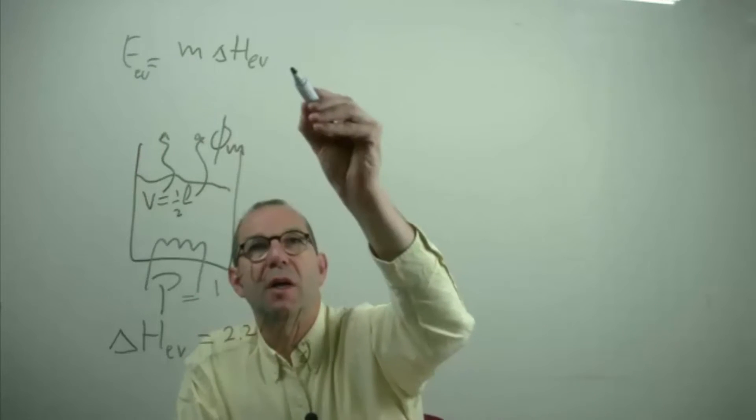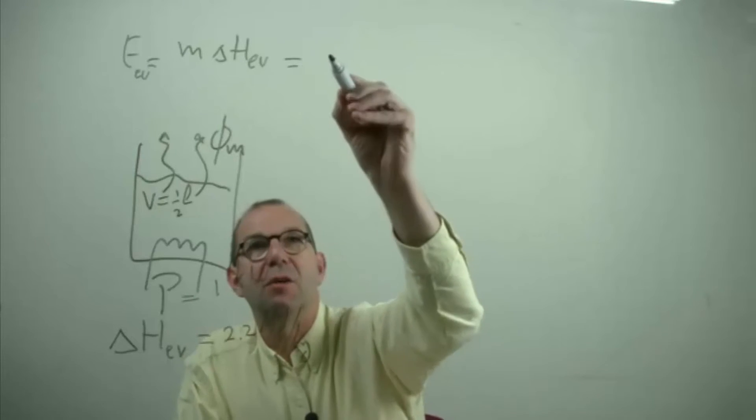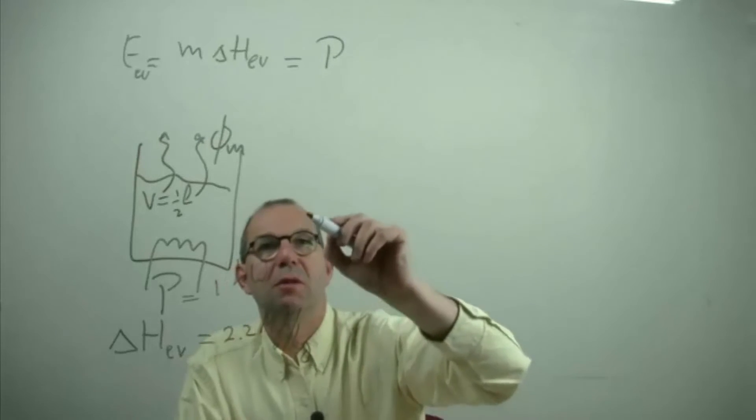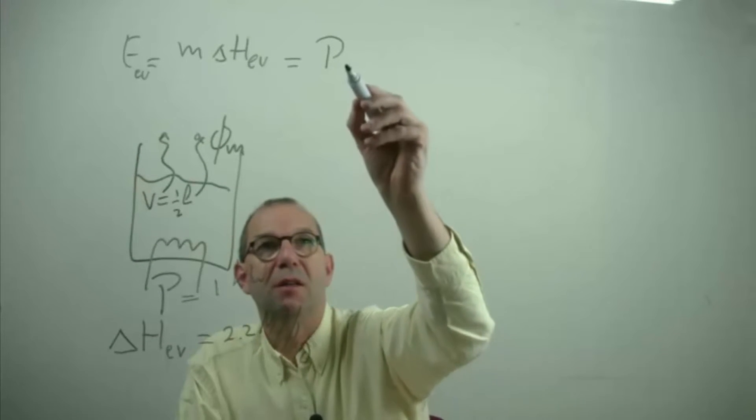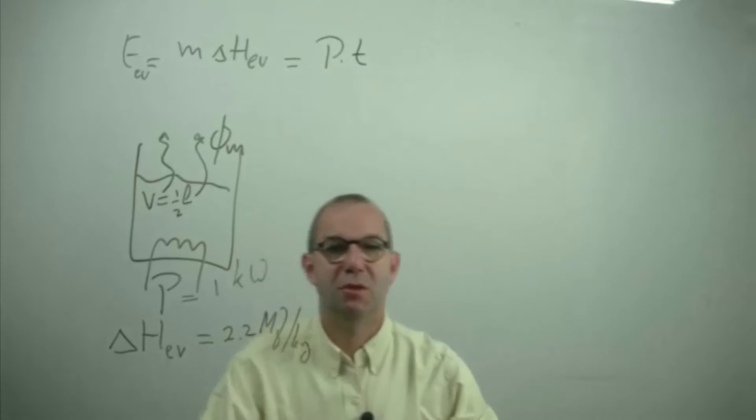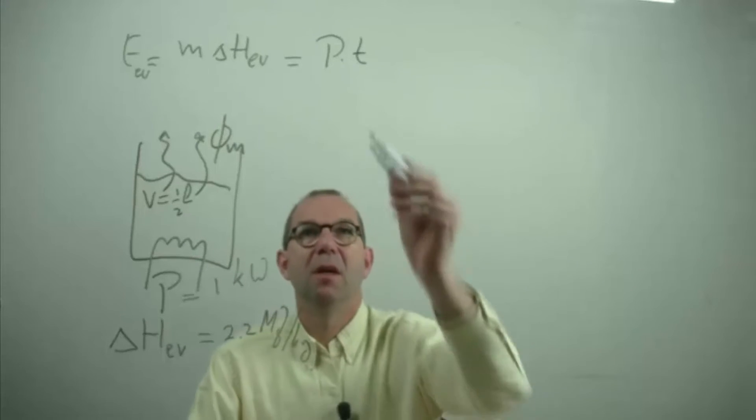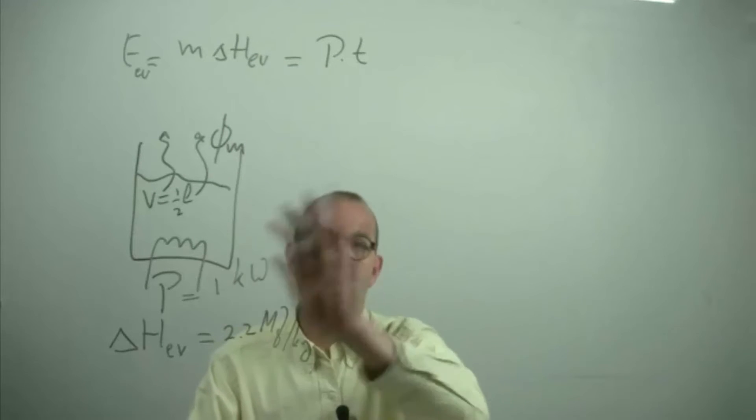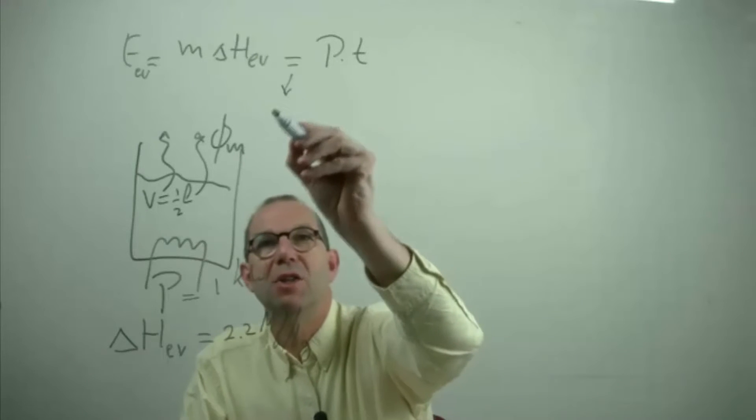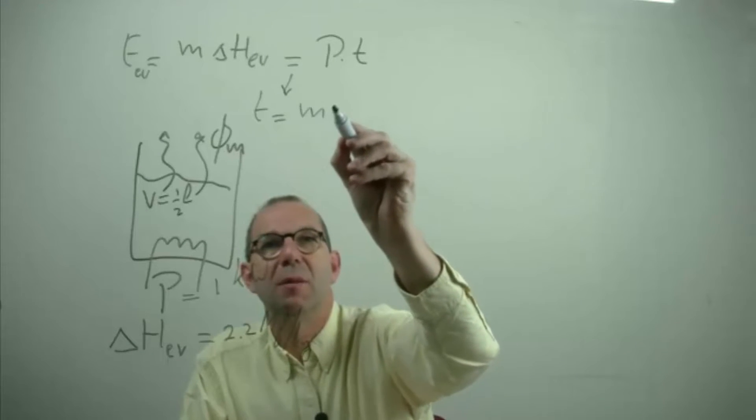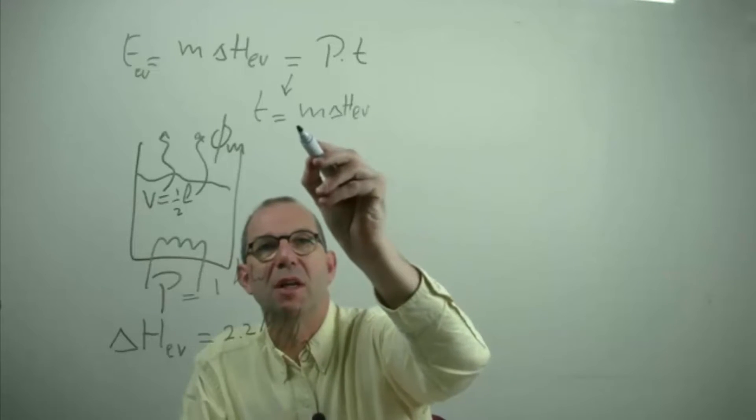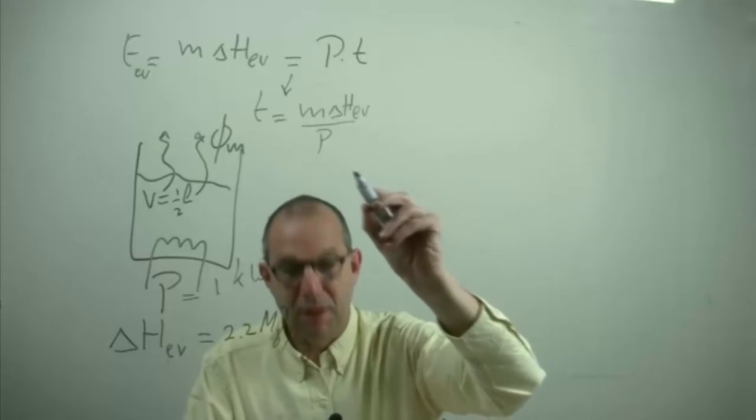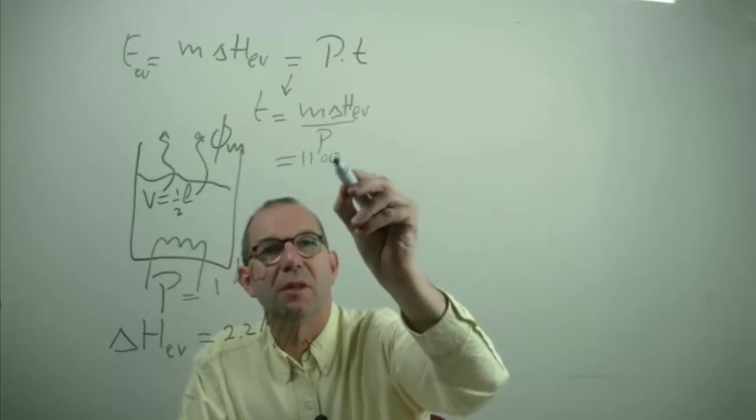And thus you need this amount times the half kilogram that is sitting in as the energy for evaporation. And we put that in via our heater and that produces a kilowatt of energy, the Joules per second. And we need to switch that on for a time interval t. If this is the same amount that is required then everything is vaporized assuming that there are no losses, and thus I can quickly see that t equals the mass times the evaporation energy divided by the power input and that gives me 1100 seconds.